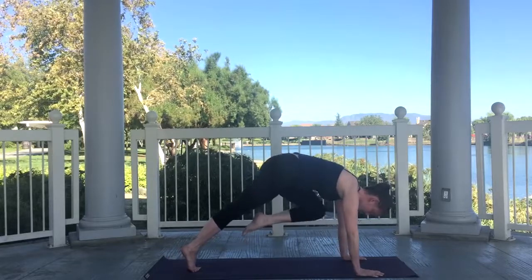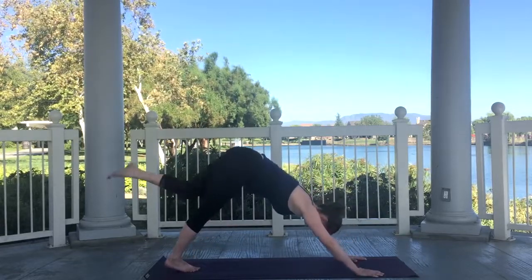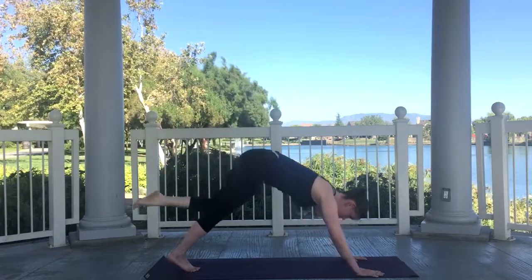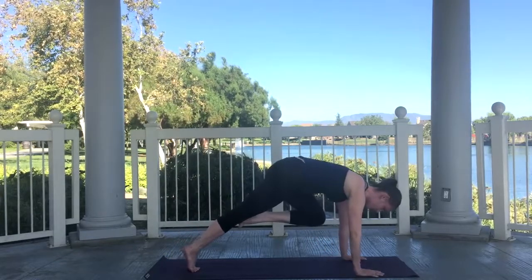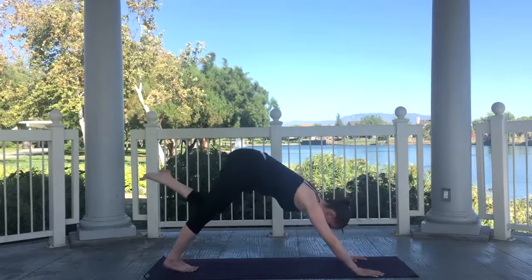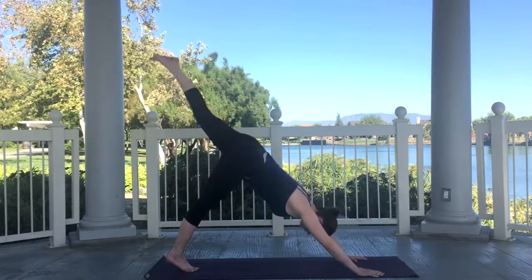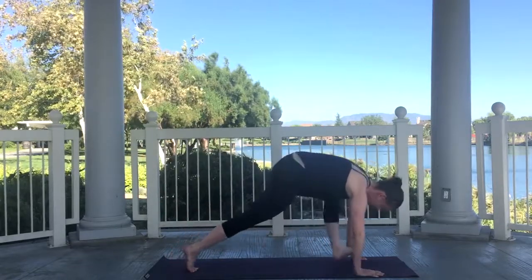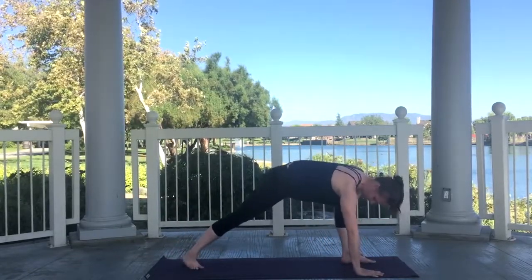Inhale, lift the left leg up, one-legged dog. Exhale, come forward. Last one. Inhale, left leg up, right heel down. Exhale, bring the knee forward. Stay lifted, plant the foot down. Spin your back heel open and come up for warrior two on the left.